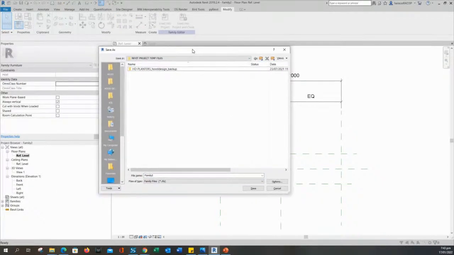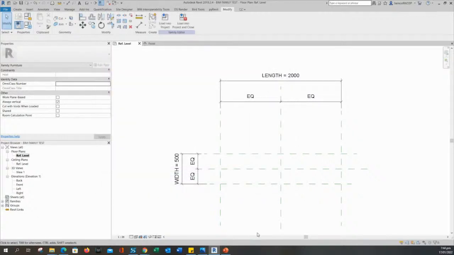Sometimes when we get excited, we tend to forget to save. Okay, so I have saved it now.